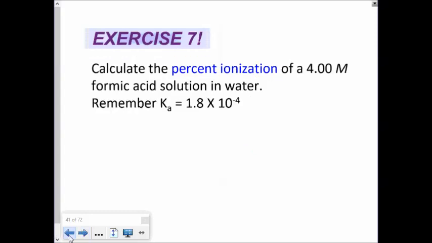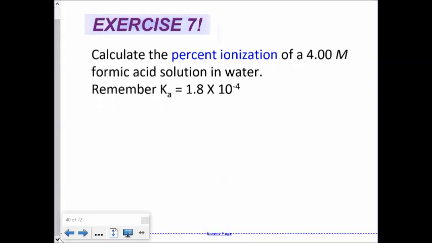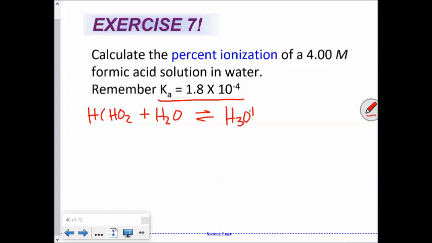So, starting here, first thing we should do is what? What should we do first? Write out the reaction. Good. And if it has a Ka value, the acid is basically reacting with what? Water. Okay, so we have our formic acid plus the water, making the hydronium, which is really just the hydrogen ions too, and our conjugate, which is formate. Remember, when you take off the H, it just adds a negative to that particular polyatomic, like so.